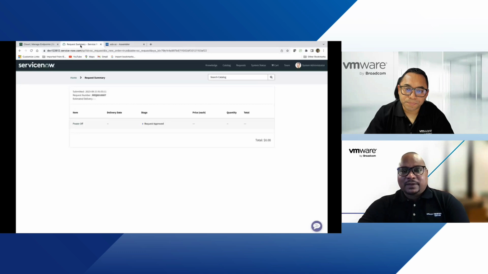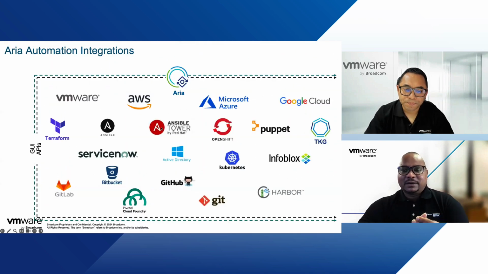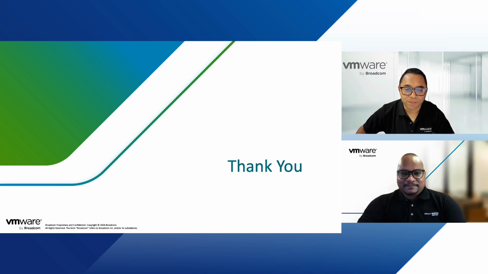So we covered a lot. We covered the orchestration part. We covered the action-based extensibility part from Aria Automation. We also saw various types of integrations, like AWS instance provisioning from vRA. We also saw the GitLab integration. We also saw Terraform integration, and now we finally have gone through the ServiceNow integration with Aria Automation. Pretty good, man. Lots of things there. Yeah. It's a great demonstration otherwise, man.